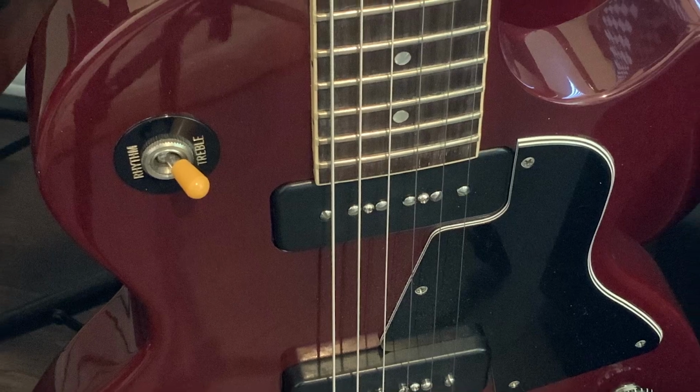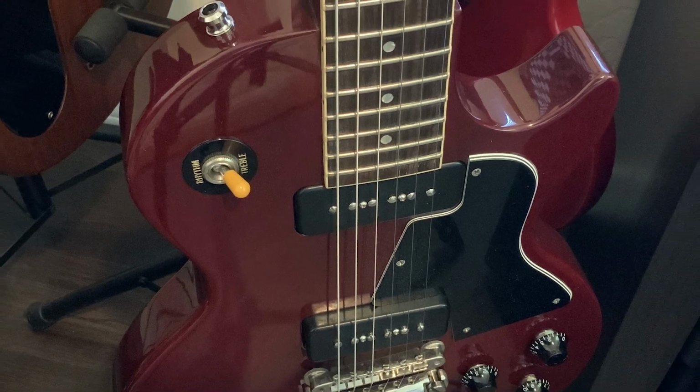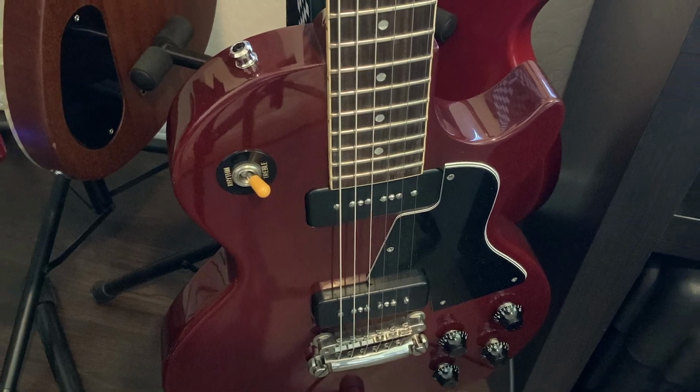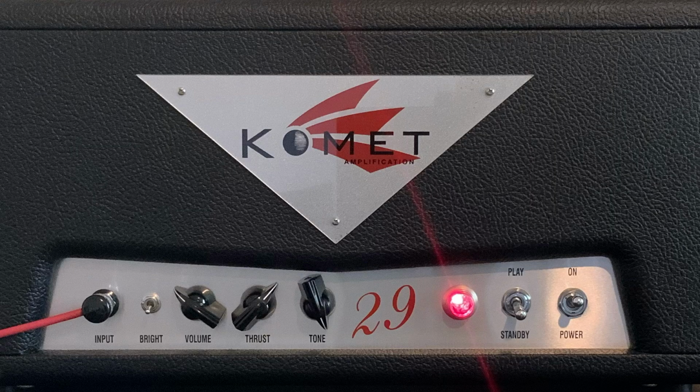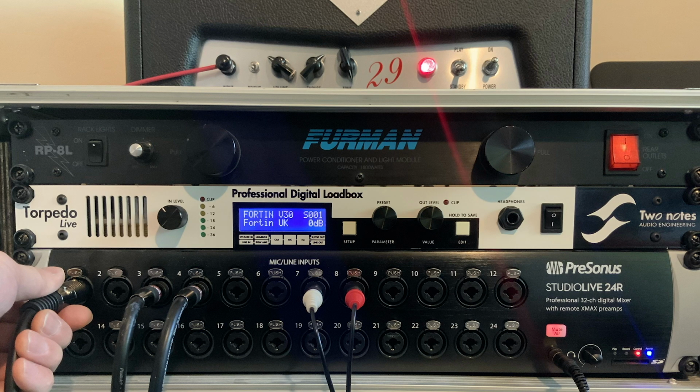Now I knew it was time to unleash on the electric guitar to that drum performance. My 91 Gibson Les Paul Special guitar plugs into a Comet K29 amp. The amp's 8-ohm speaker output drives a 2-notes live digital load box for virtual cabinet and miking that feeds channel 1 of the StudioLive 24R.